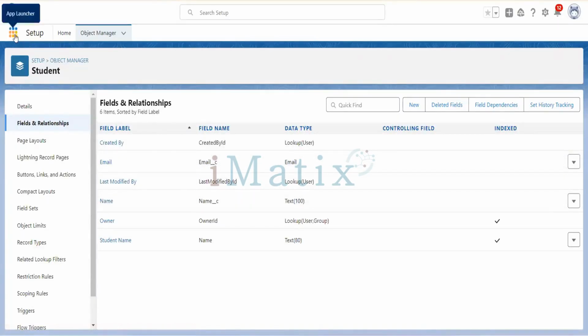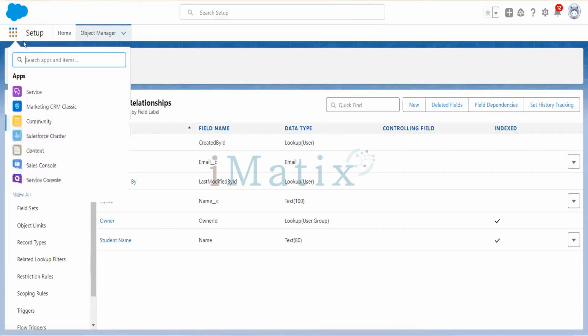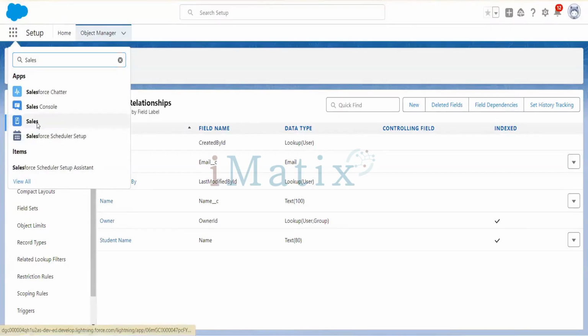If you go here, this is called the app launcher icon. Click here.